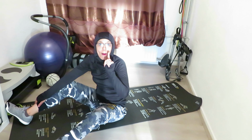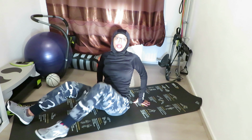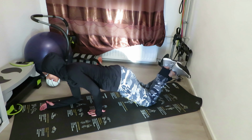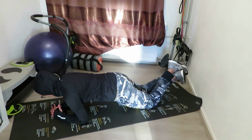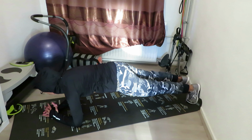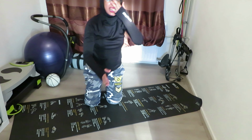Now we will do a simple plank. For people who have problems with their knees or legs, or they think it's too heavy to do it, option number one, with your knees. Yes? Look, put your knees on the floor, hands on the floor. Back is tense, abs is tense. This is it. Not this, this. Wanna make it difficult and you wanna feel it more? On your toes. Simple plank. Don't forget to inhale and exhale. This is it. You can do this for 30 seconds or 1 minute if you want.